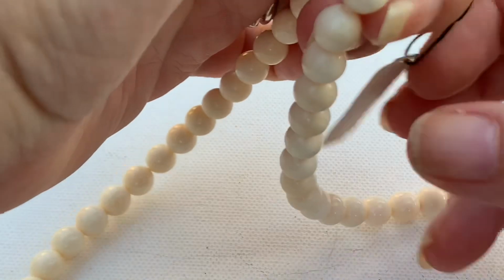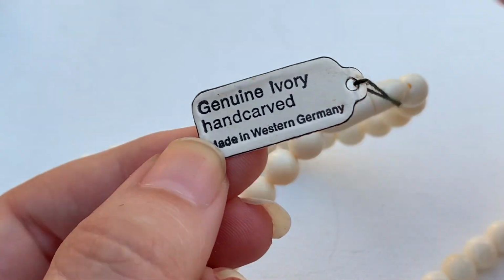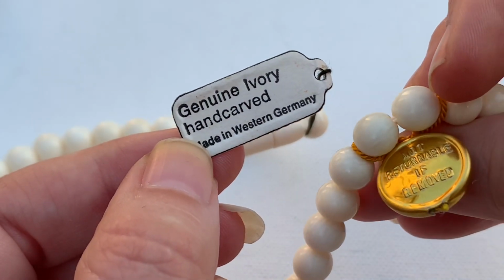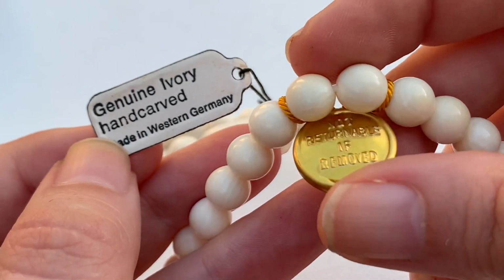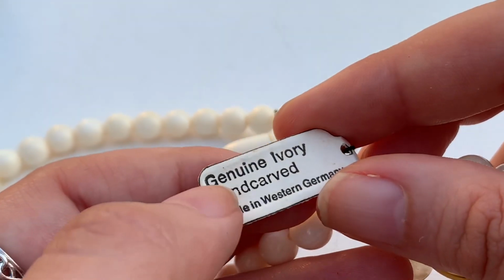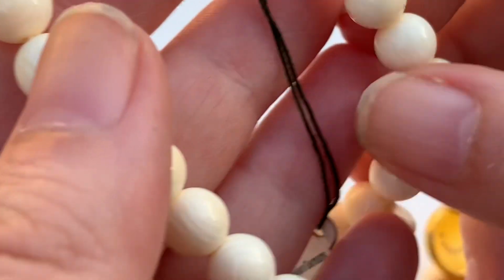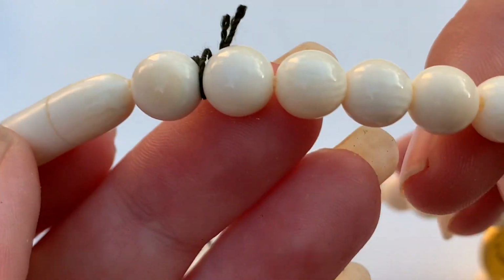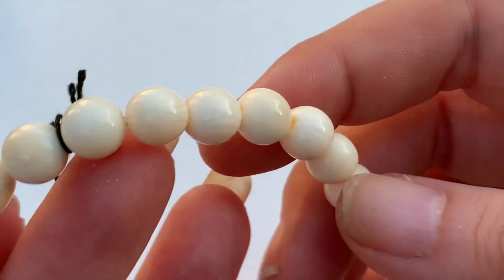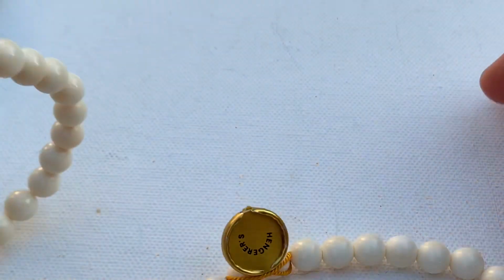This one I got, and it was easy to tell because it still had the tag. I can't return, maybe I can return this still. Genuine ivory hand carved, made in Western Germany. Again, you can kind of see that cross hatching in some of these. Like here, some of these beads.